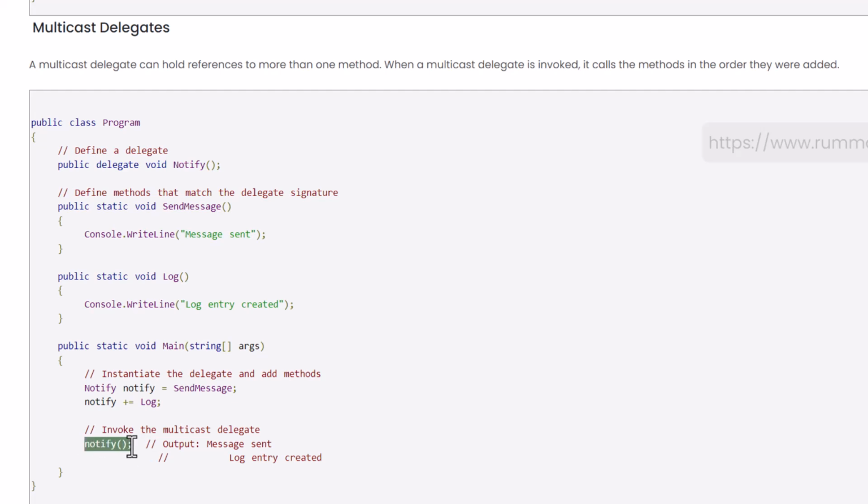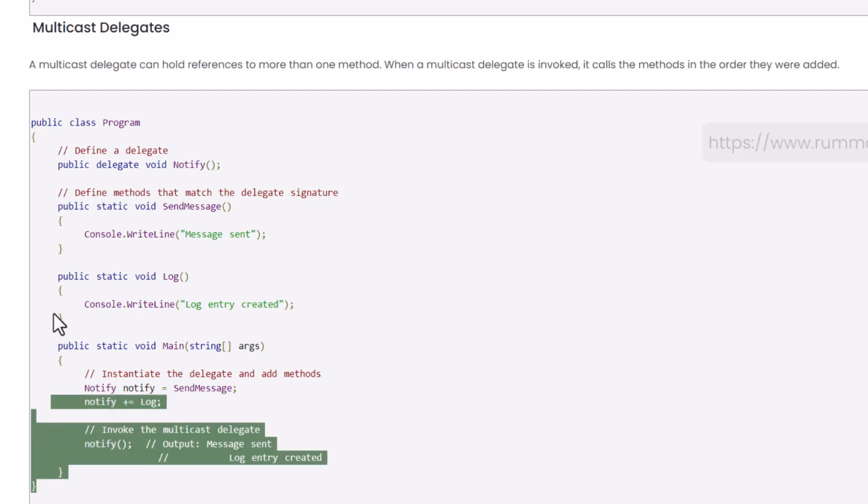Whenever you execute this delegate, it will give you this message, and after that it will give this message, because it invokes the methods in the order they are added. First we added SendMessage and then we added Log, so it will invoke SendMessage first, then Log, and the output will be in this fashion: send message sent, and then log entry created.